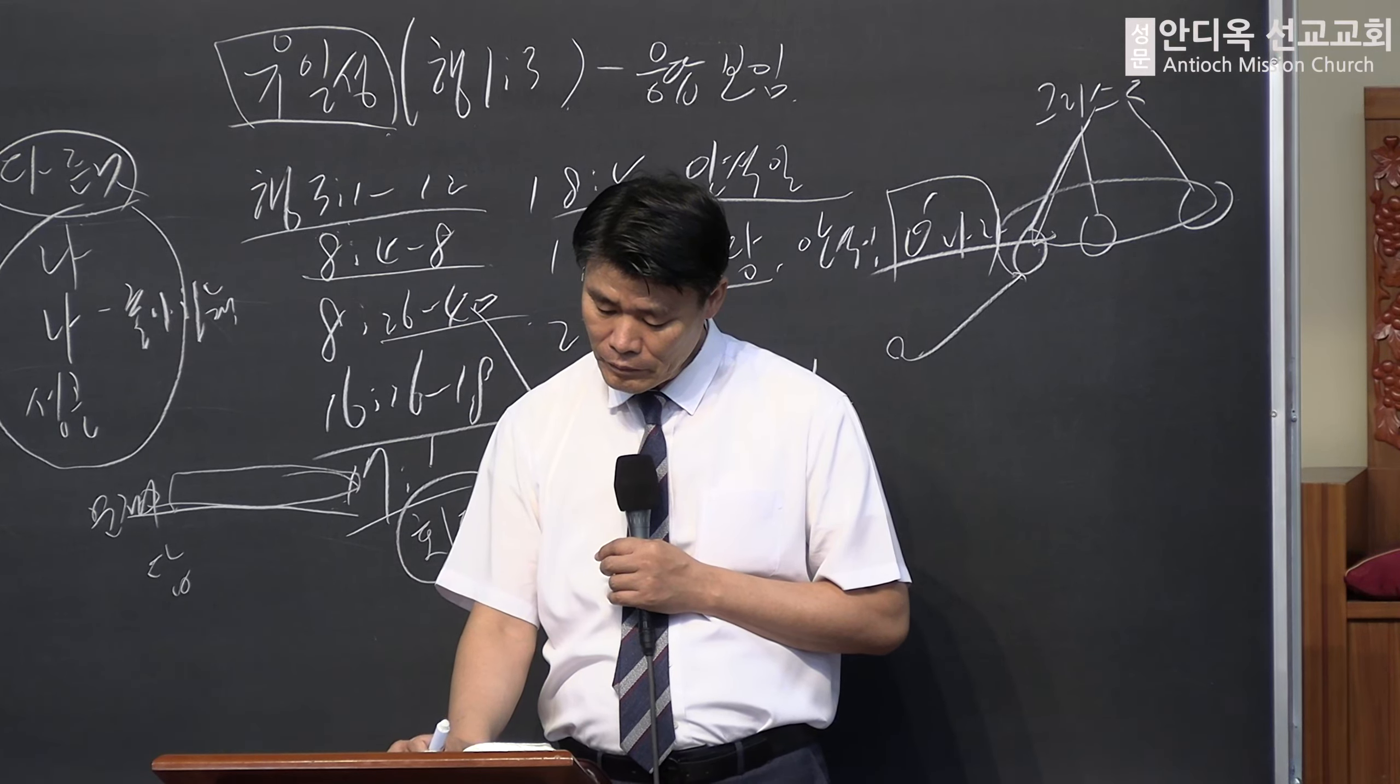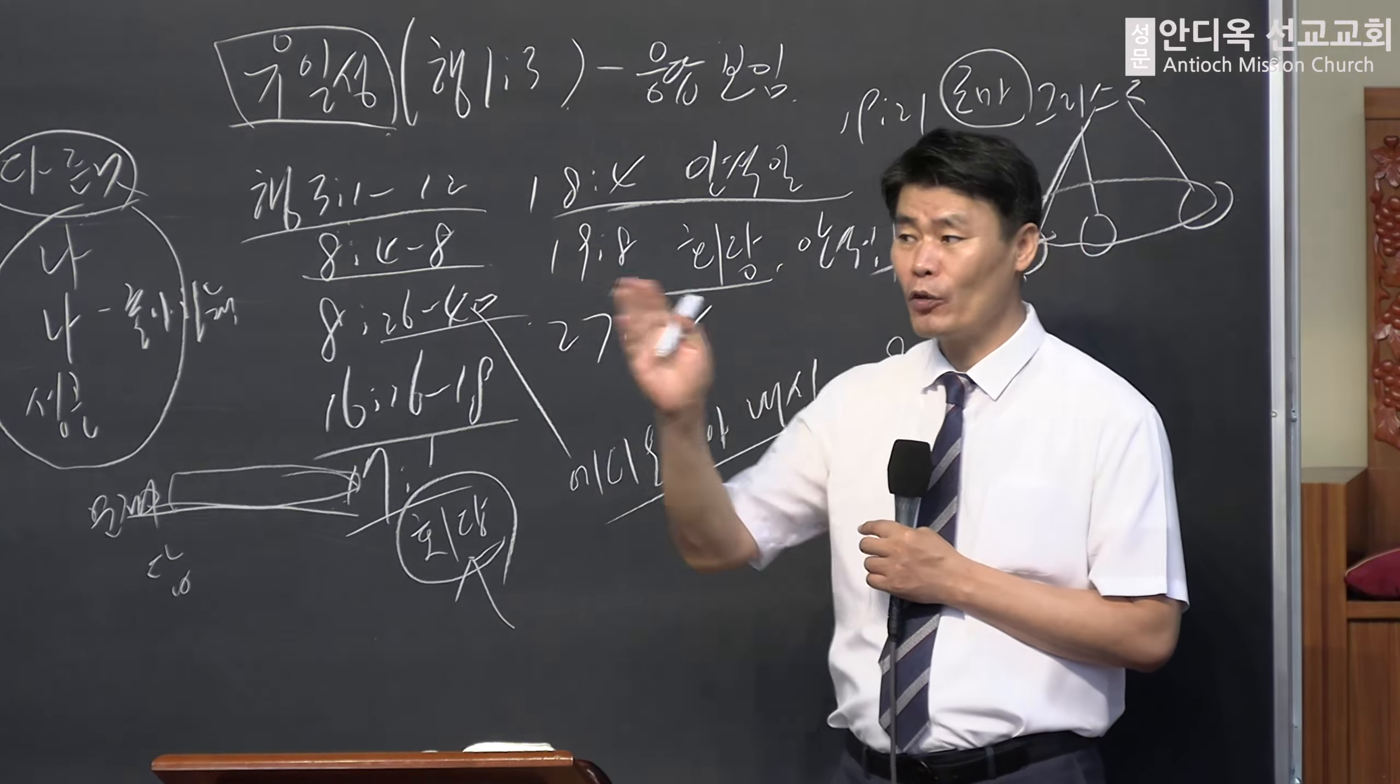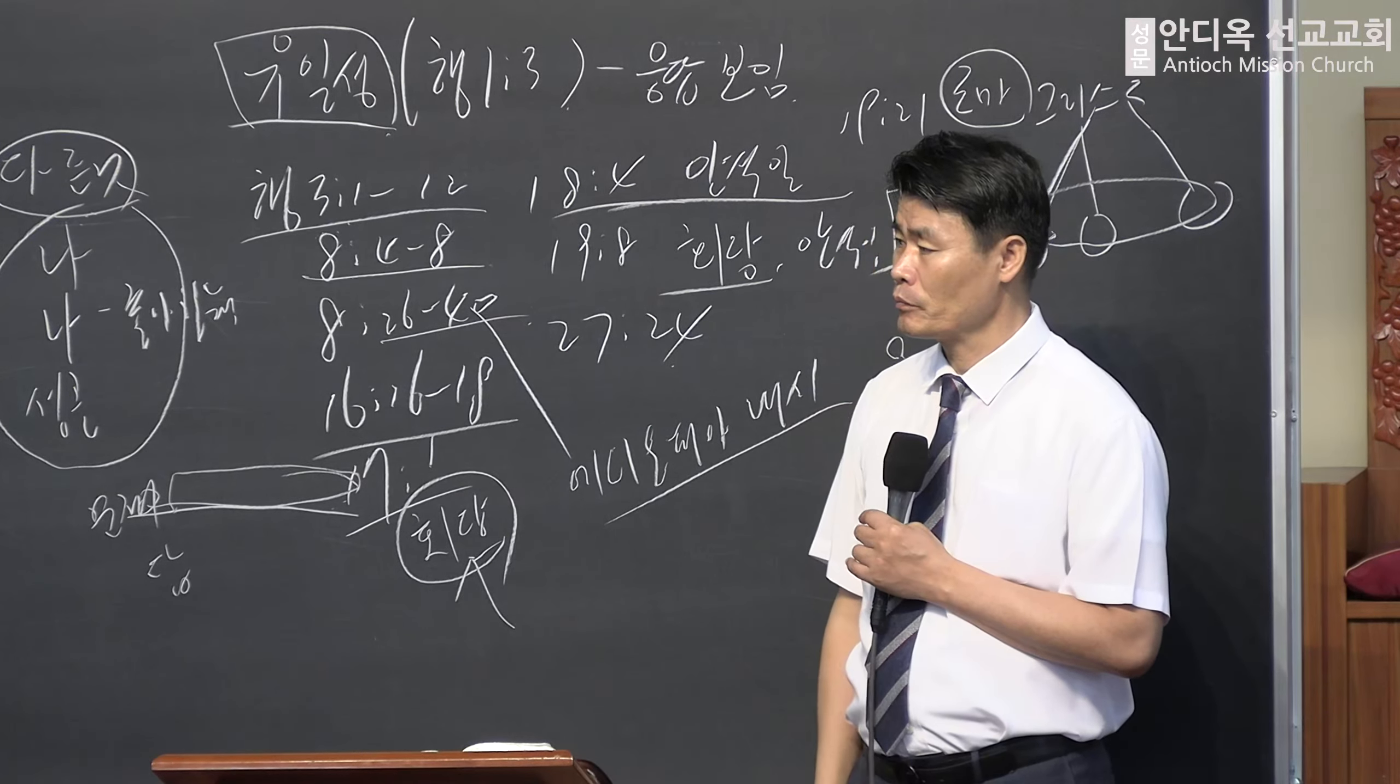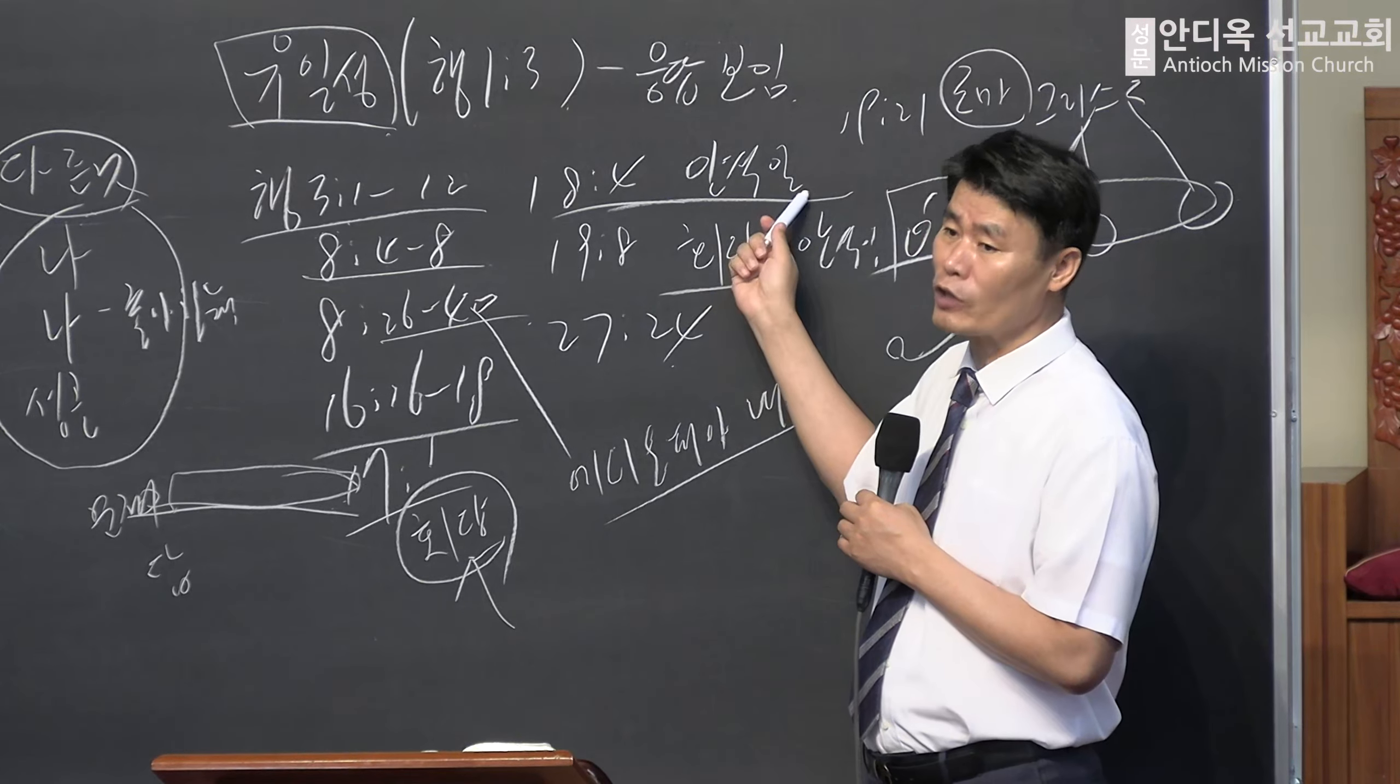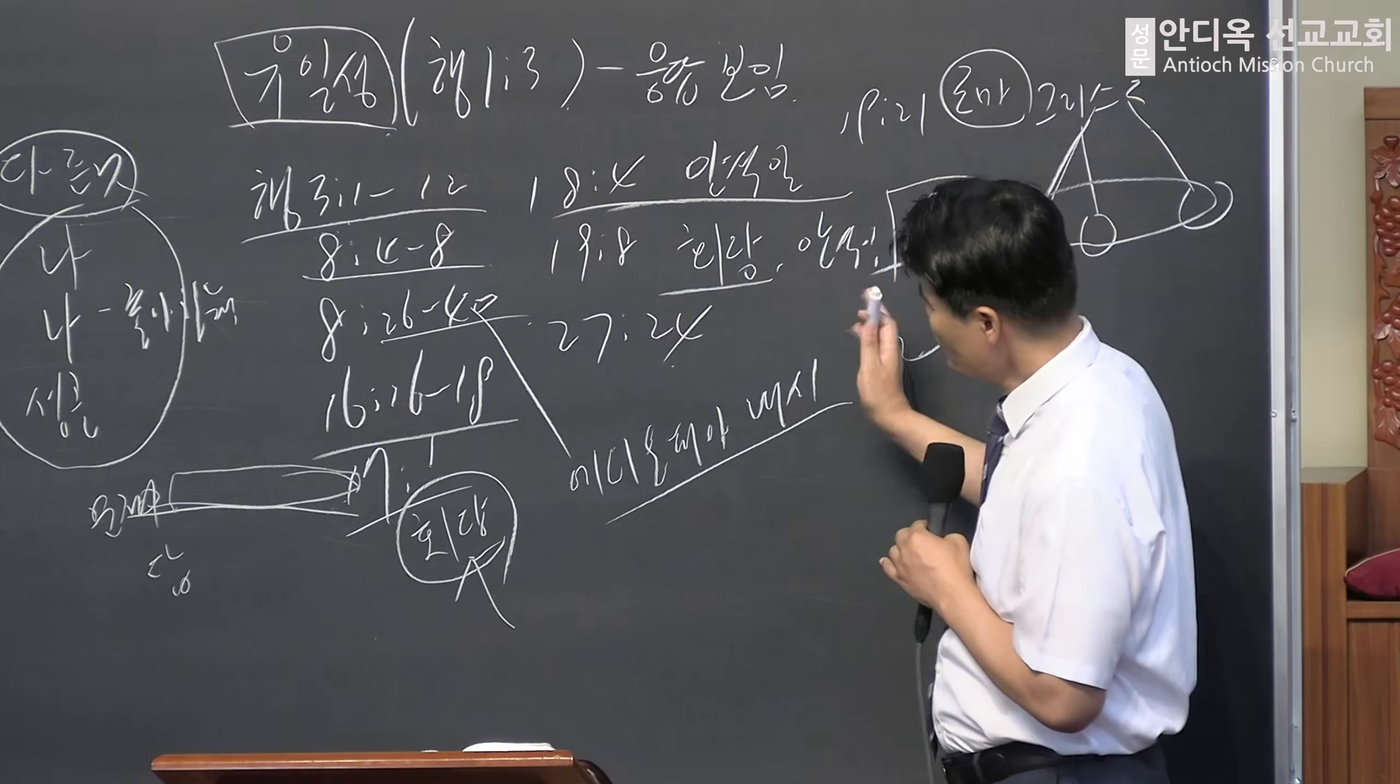In Acts 19, verse 21. It says, after I must visit Rome also. It's because he started to see Rome. When we do our business, we must be able to see this and follow after it. Not anyone can see it because it's revealed by God. There are some people who run the same business. But only one person is able to see it, and then all of the missions and evangelism is prepared within that. How else can we see Rome? It's because God is revealing it to him, and that's why he invests his business into going to Rome. You go and share the gospel with the business that you have because you're a business person.